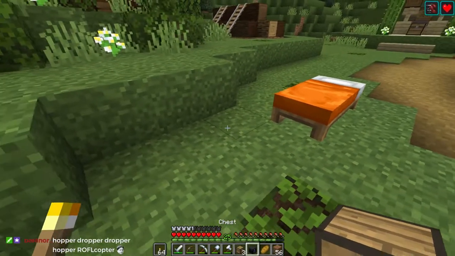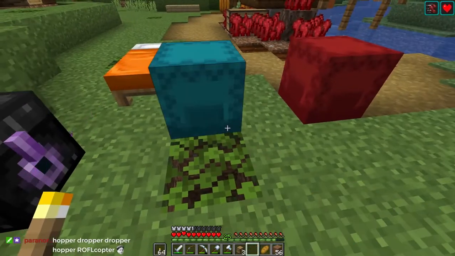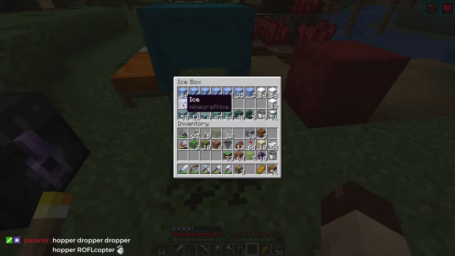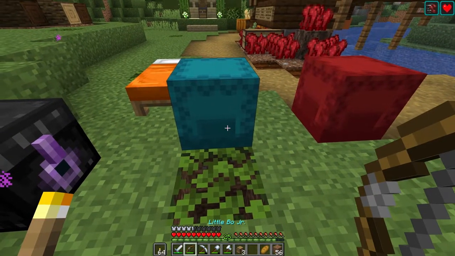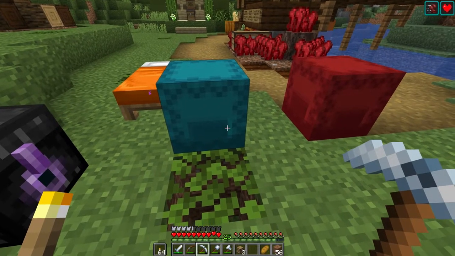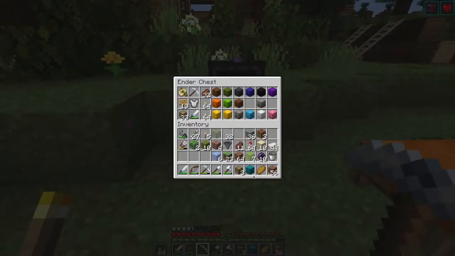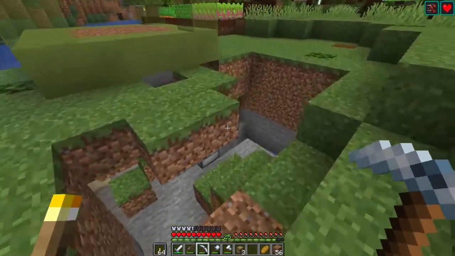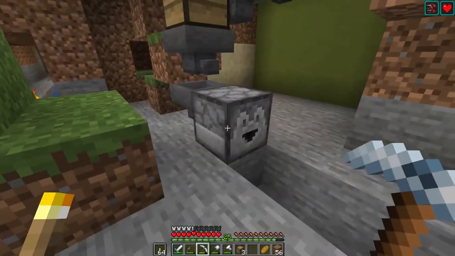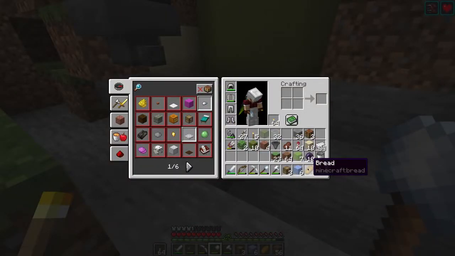I need this down. Hopper, dropper, dropper, hopper. R-O-F-L helicopter. Yeah. I get them mixed up. I say one sometimes when I mean the other. That does happen.